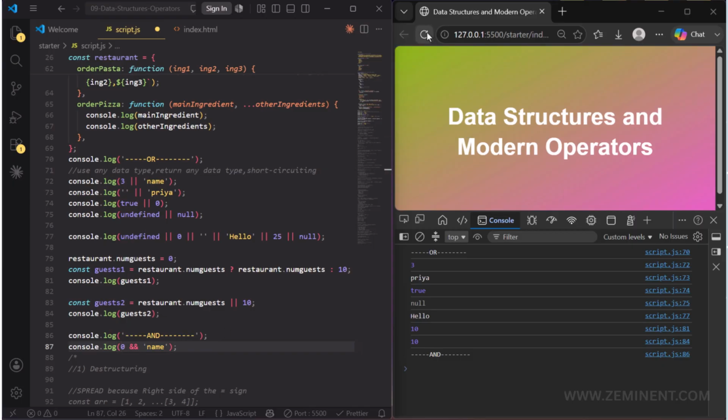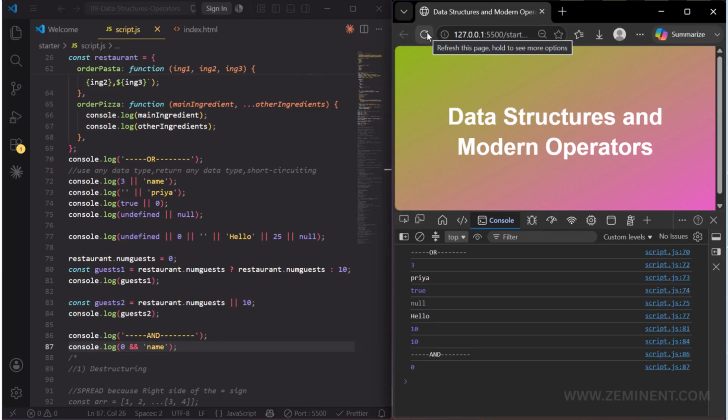Now let's see the result. Here it displayed 0 as the result. What it means is that the AND operator short circuits when the first value is falsy and then immediately returns that first falsy value without even evaluating the second operand.